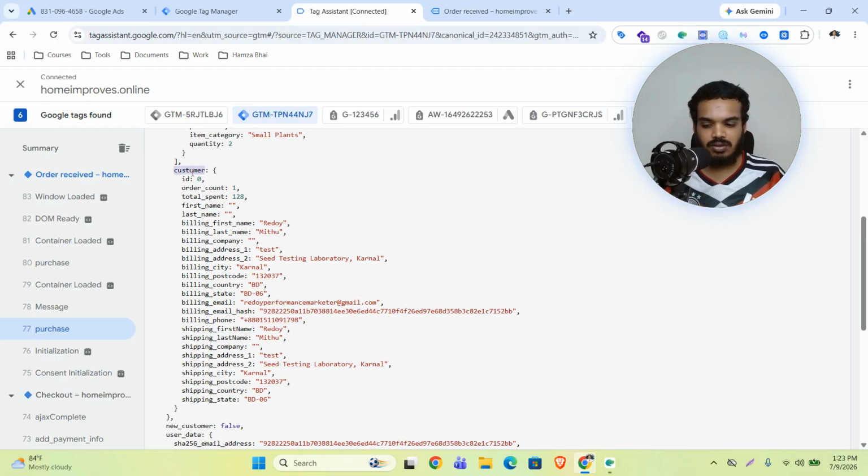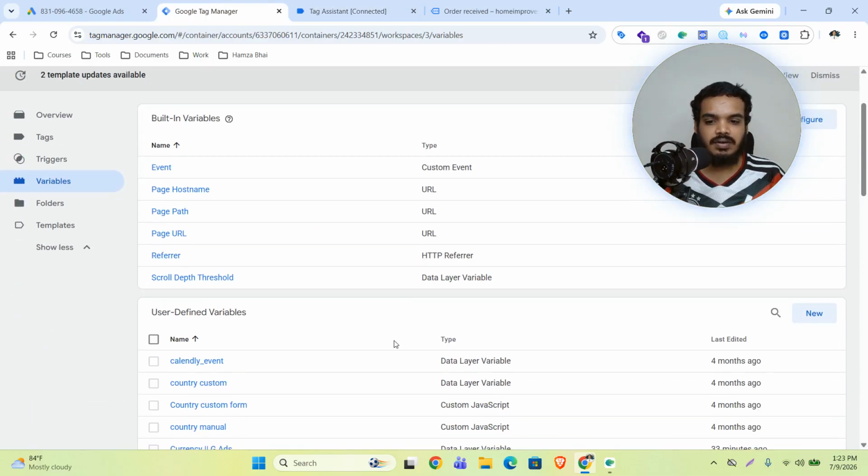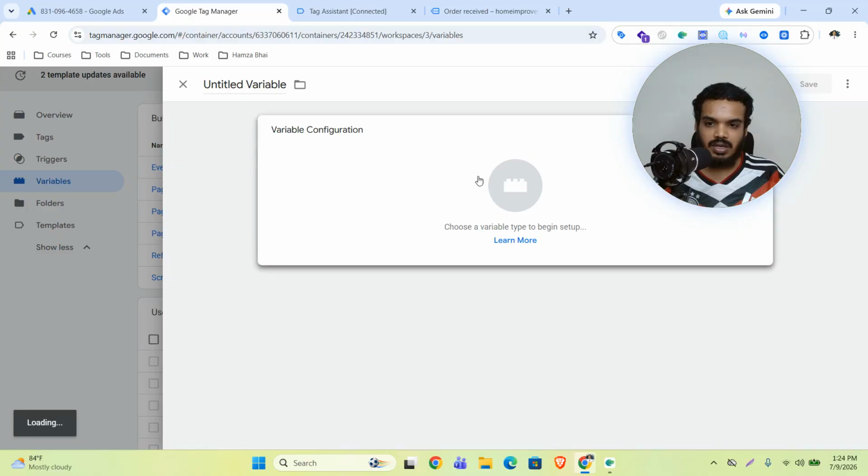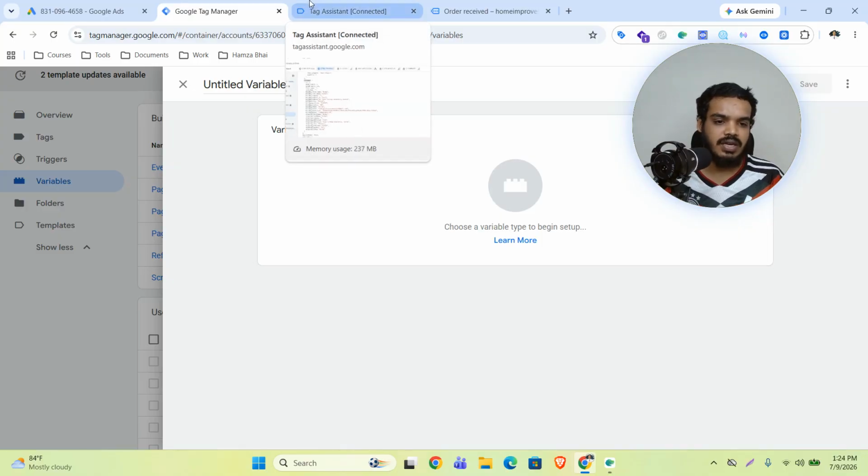So we need customer, and first, let me create the first name. Navigate to Tag Manager, and then New. All this information we are getting from the data layer.